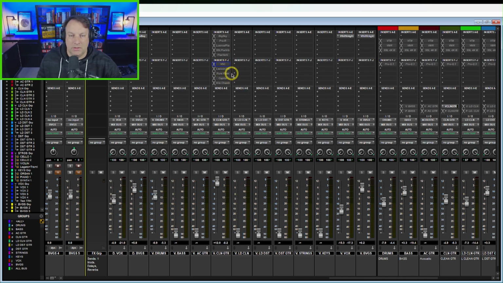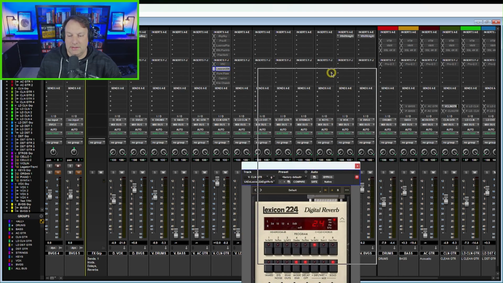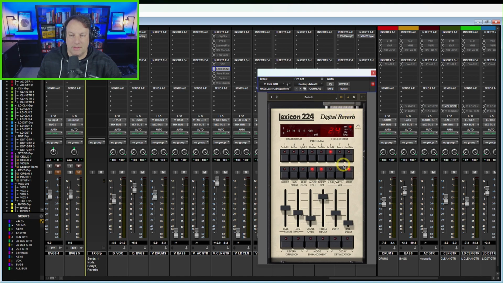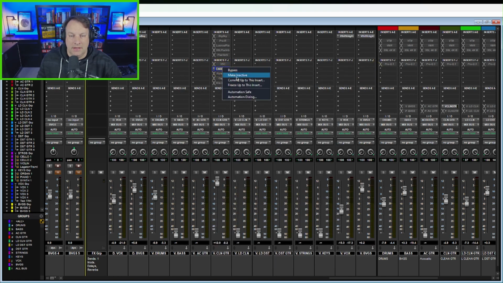Then the Lexicon. This one's a famous one. This is actually off of UAD. You'll recognize this one. Takes a little bit more CPU power, but the digital reverb is a very famous one. Of course, it's got its presets as well that you can go through. Absolutely amazing tool. You're not going to use all these, but these are just a lot of the options, and different people like different things.